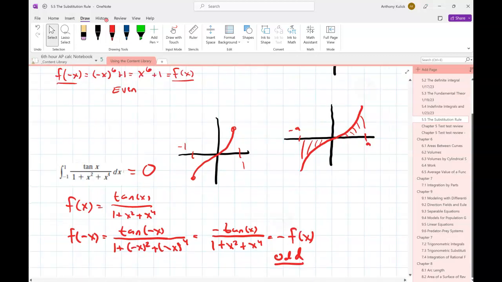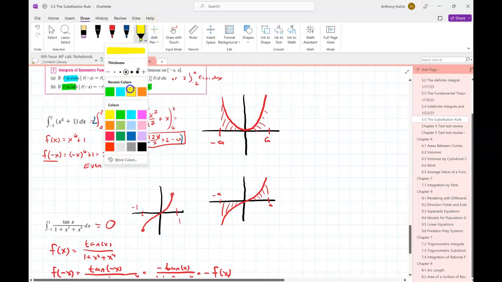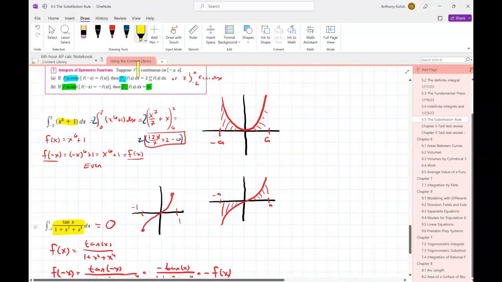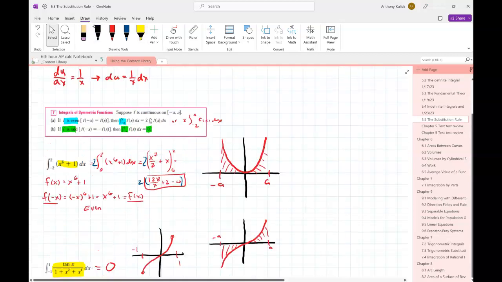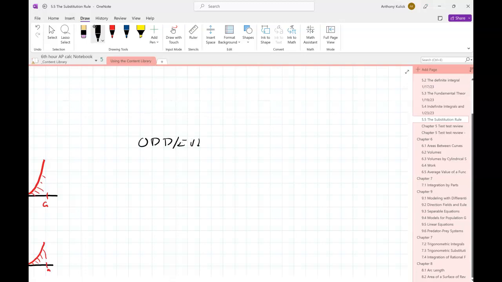So what this boils down to is, can I predict? I can do the f of negative x to figure out if the things are odd or even. Mr. Kulik can look at these things and tell without doing anything, just in my head, no function composition. Let's talk about how you go about doing this, right? All right, so a couple of basics. We'll do just odd, even basics.